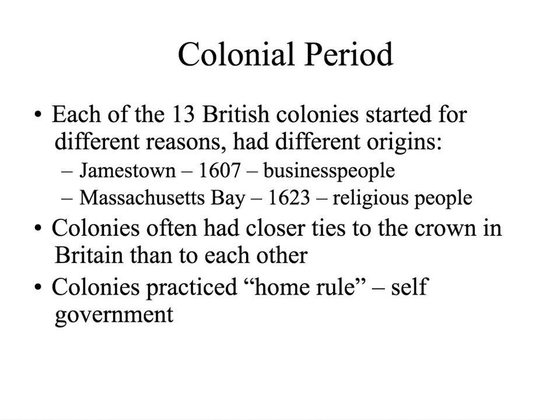And certainly, the crown practiced what they called home rule. That's a phrase that's used by Benjamin Franklin. They governed themselves. When a bridge needed to be built, they didn't turn to the British government and say, hey, build this for us. No, they taxed themselves and decided where it was going to be built. They were pretty much in charge.